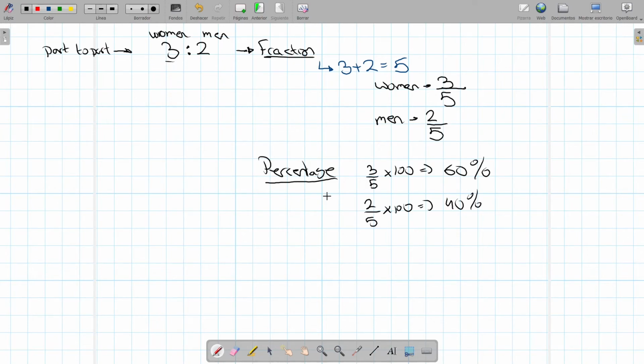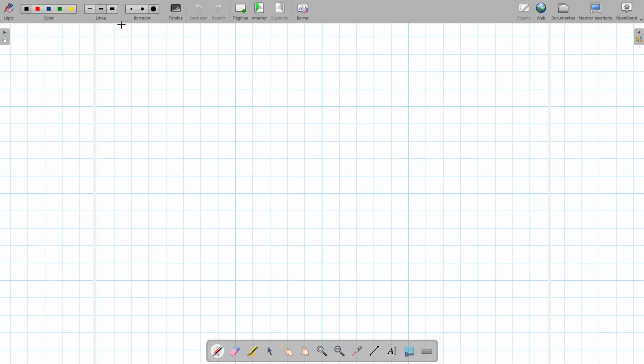Okay, and if we have fractions to ratios, okay, so imagine we have 3/8 and 5/8. Again, pizzas or whatever we want. Okay, so how do we convert this to ratio? Well, again, it's very easy if you understand it. Okay, because there's 3 parts and 5 parts, so this is 3:5 in a part-to-part relationship.